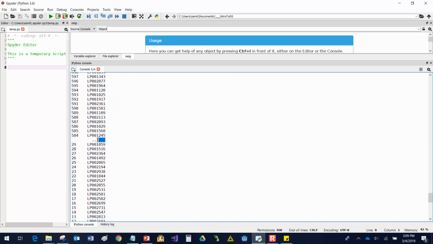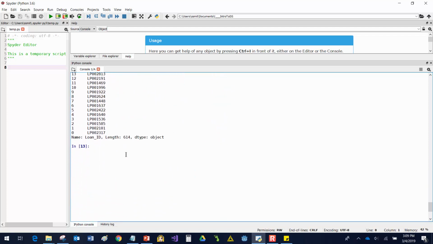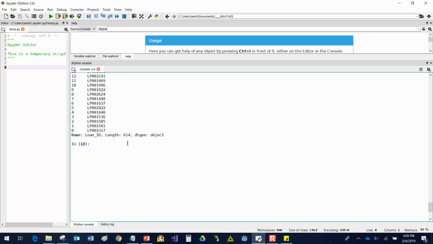Again, it doesn't show everything because it says ... But if you wanted to create a new data frame that had just those values, you could do that. So instead of df.loanid, I don't have these in the notes, but I could create a new data frame, just loan IDs, equals that, and then it shows nothing because I didn't ask it to show me.